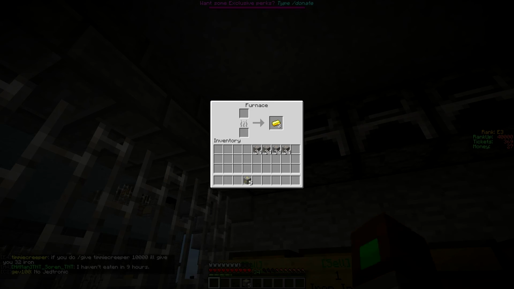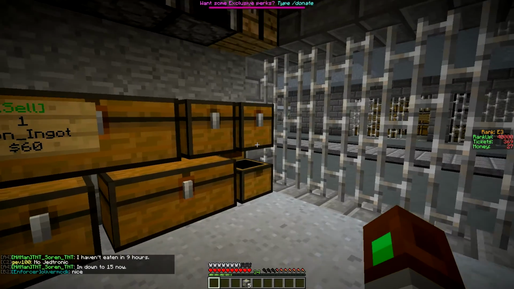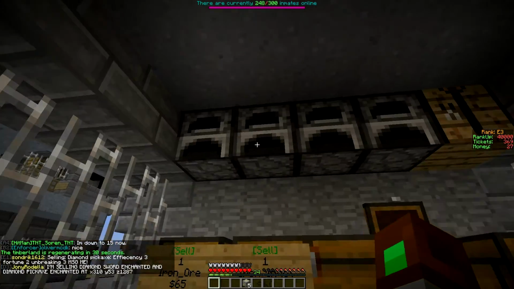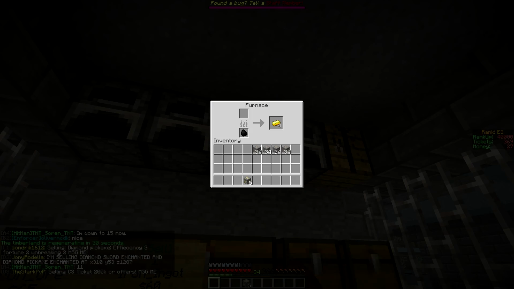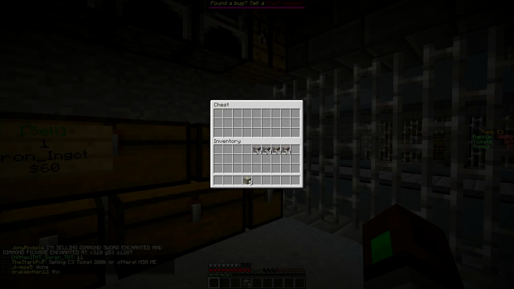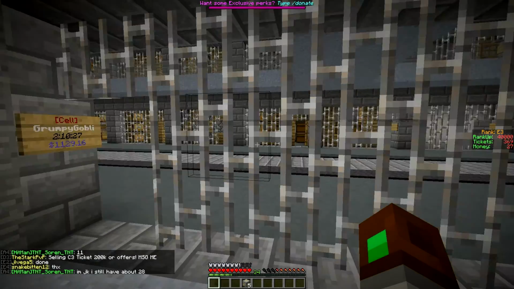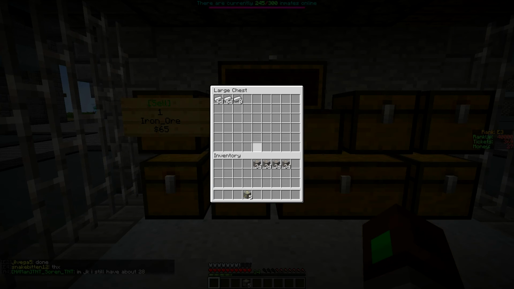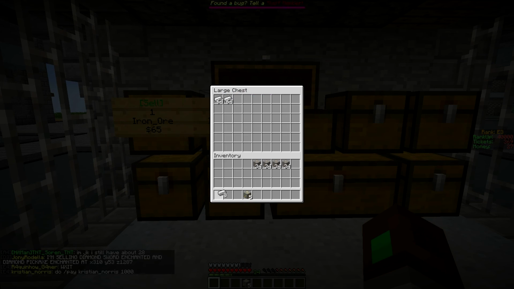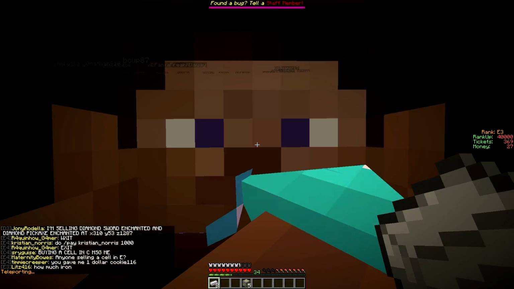So let's take out what's in there. And, oh, I need coal. I have coal. Uh-oh. I got 1 piece of coal in there, 1 piece of coal in there, and 1 piece of coal in there. Let's go get some coal. I don't have a pick. Let's take 8 pieces of iron ingots. Let's head to spawn.